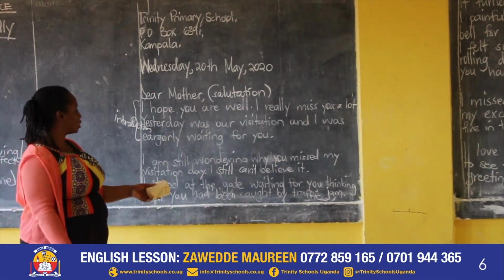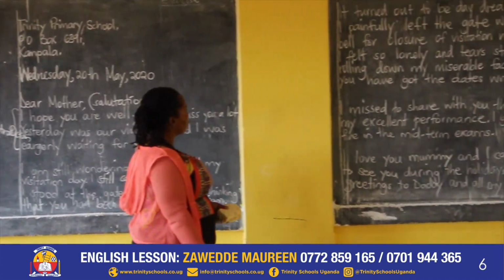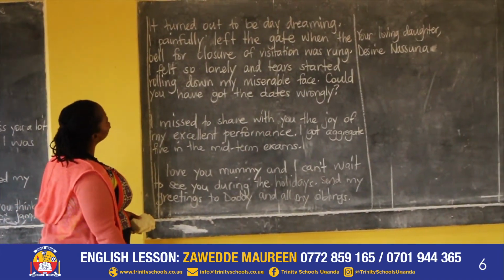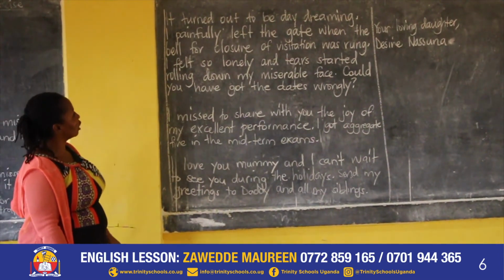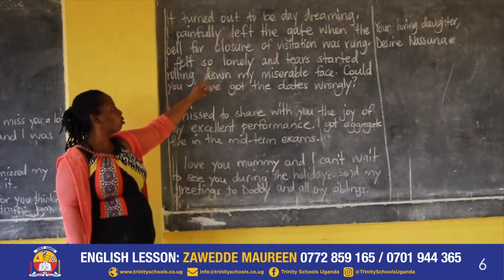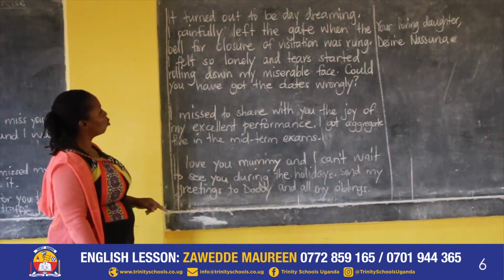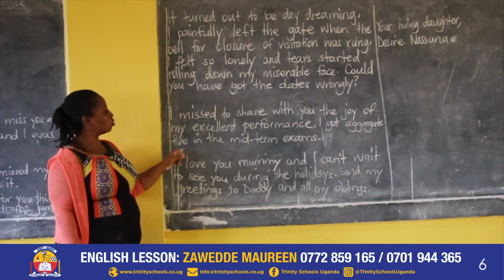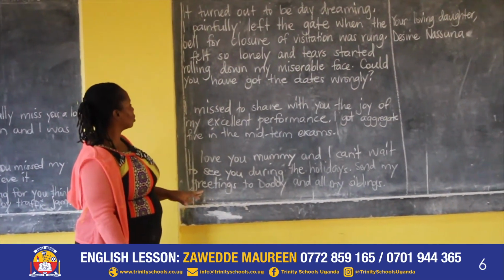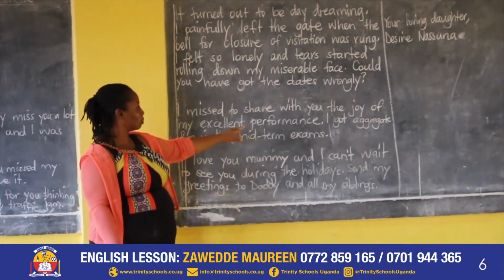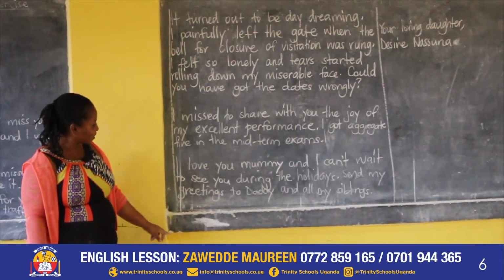I stood at the gate waiting for you, thinking that you had been caught up by traffic jam. It turned out to be a dreaming. I painfully left the gate when the bell for closure of the station was rung. I felt so lonely and tears started rolling down my miserable face. Could you have got the gate slowly? I miss to share with you. This is another part of information that you're giving. I miss to share with you the joy of my excellent performance. I got aggregate 5 in the midterm exams.